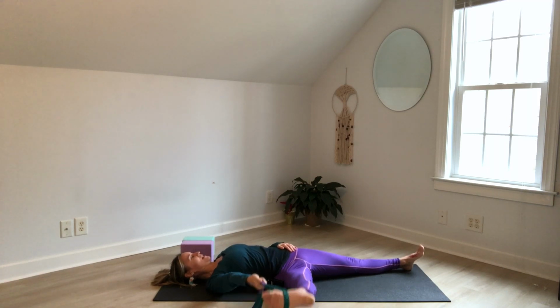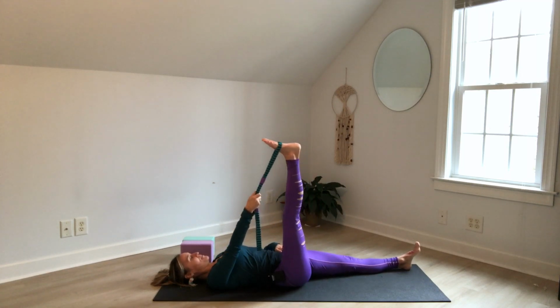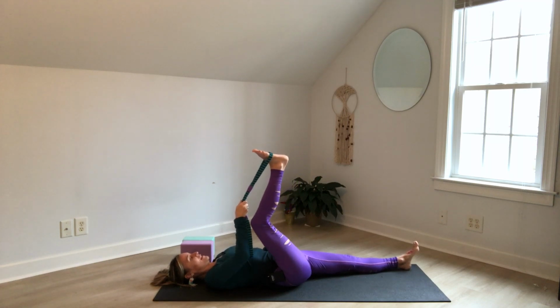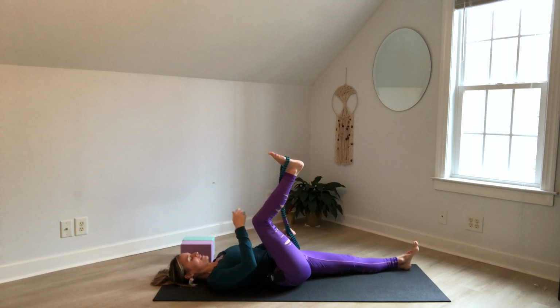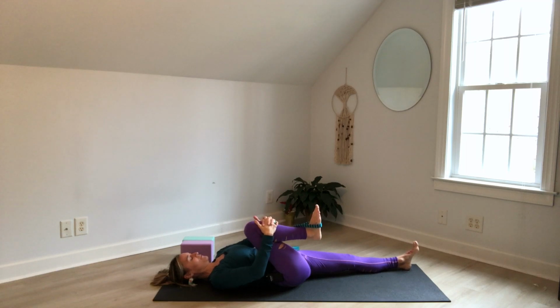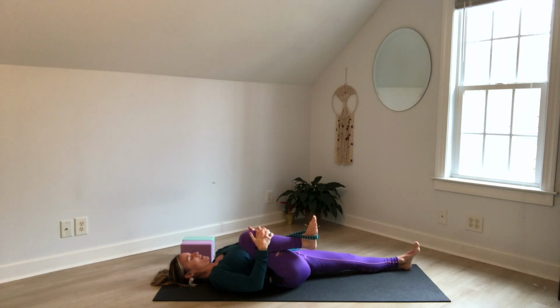On the next inhale, lift the right foot up, back to center. Now from here, bend your knee. As you bend your knee, just release the strap. Take both of your palms to your right shin. Keep bending that knee, let the fingers interlace, and pull the right knee towards the right shoulder. So rather than bringing the knee into the chest, we're sending it out to the shoulder.